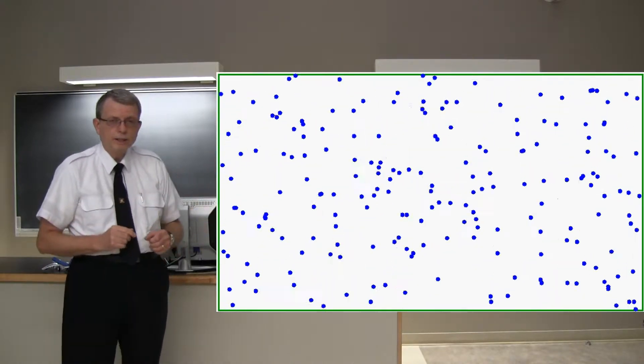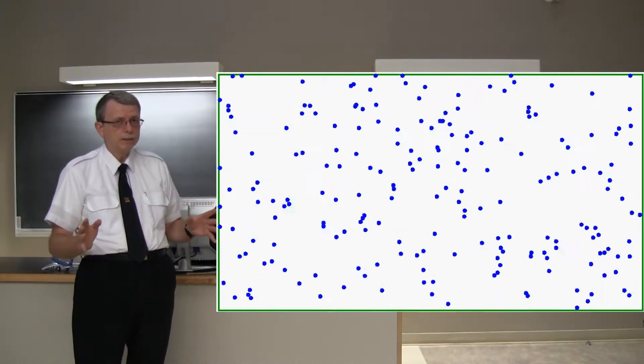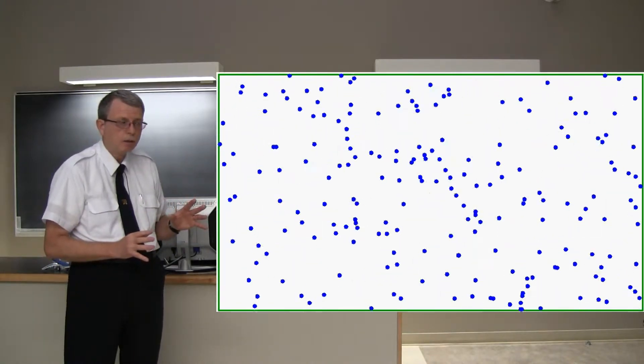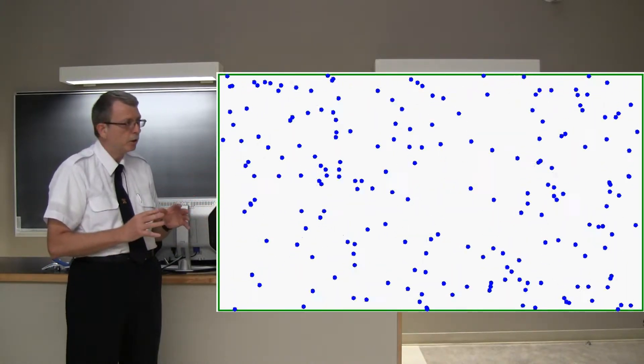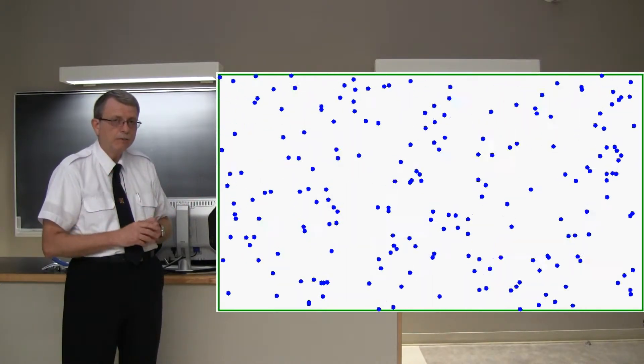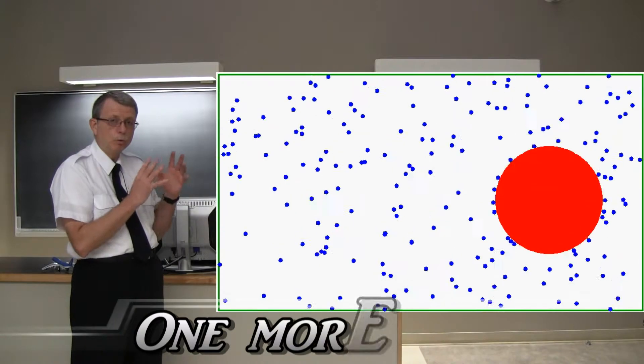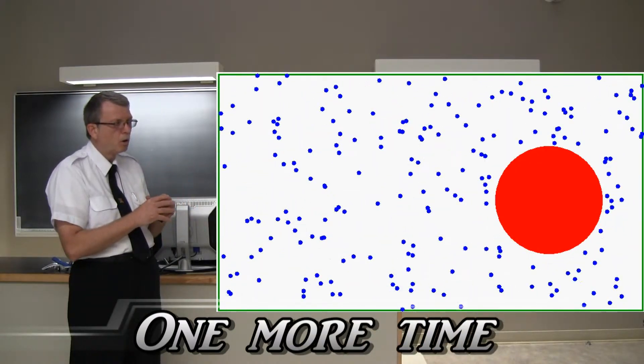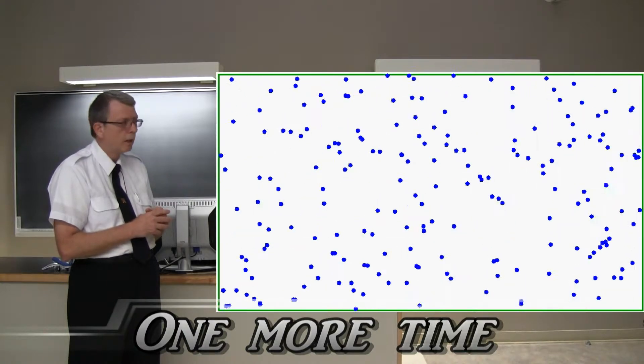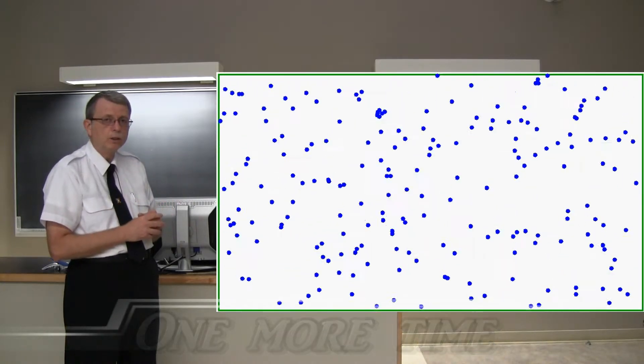Now of course the molecules in the animation are going way less than the speed of sound. If they were moving at the speed of sound, this thing would just be a blur. But even at the slow speed that they're going, that vacuum filled in very quickly. But that doesn't change the fact that the vacuum was there. Just for a fraction of a second, there was a vacuum. That means there was a low pressure above the ball.